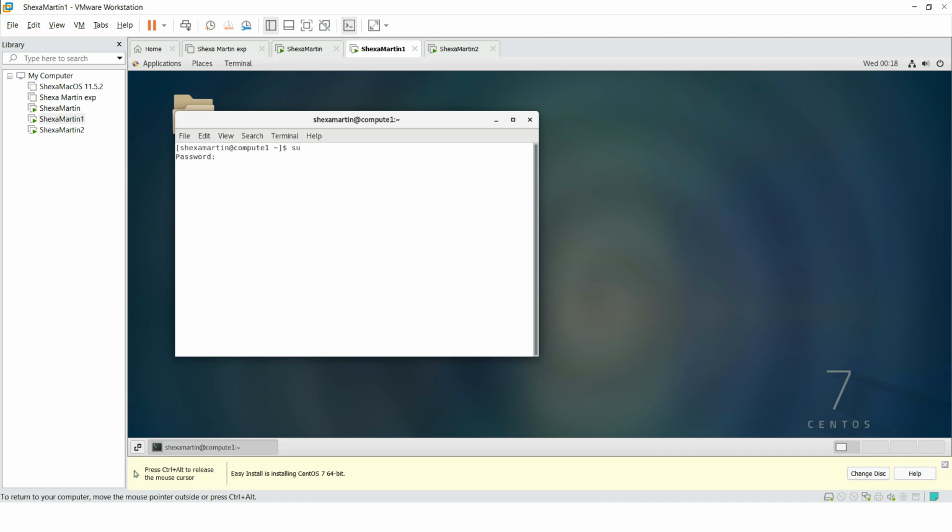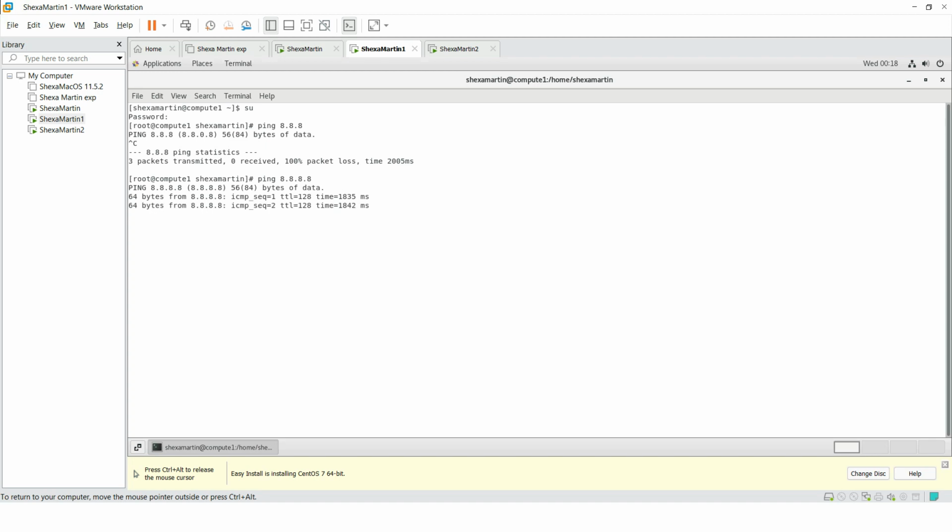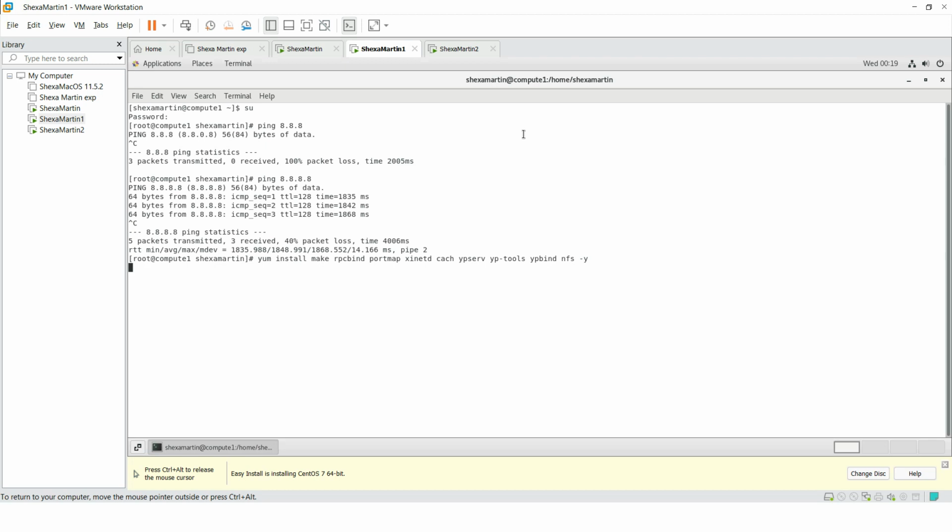Switch user. Let's check if we have internet access here. Yes, we have internet access. Let's run that. Right now it's installing.